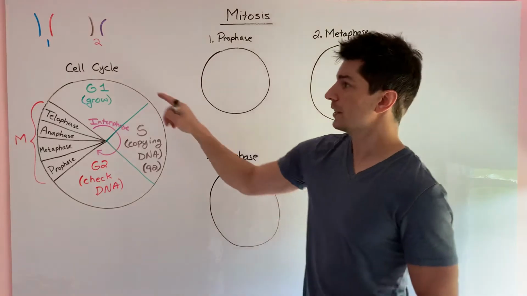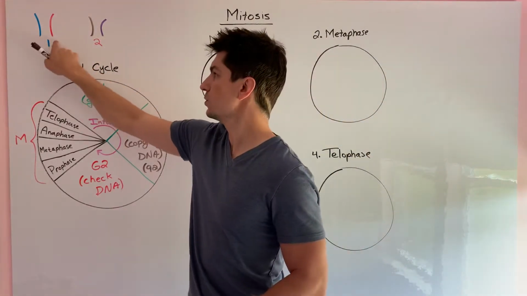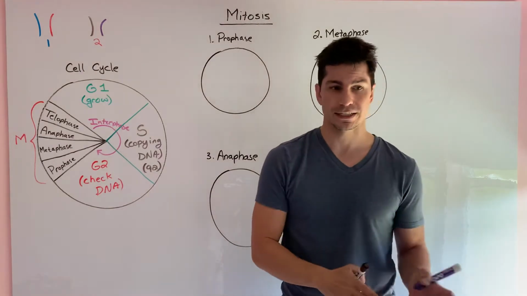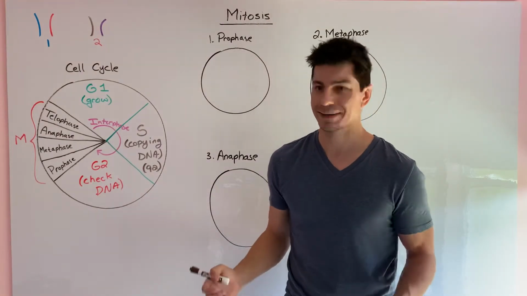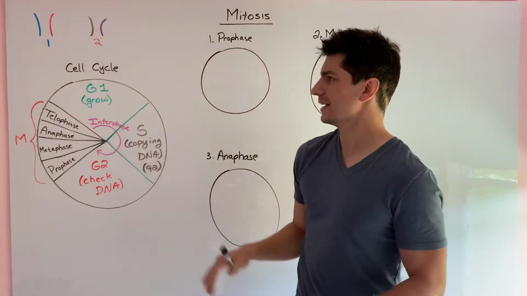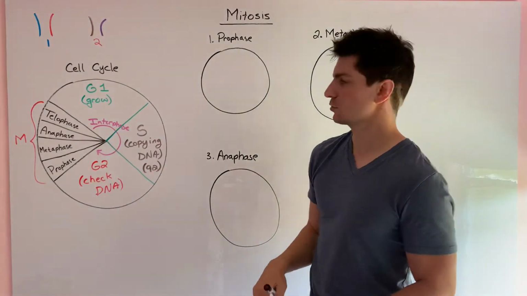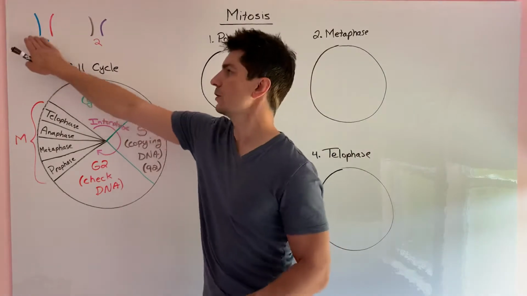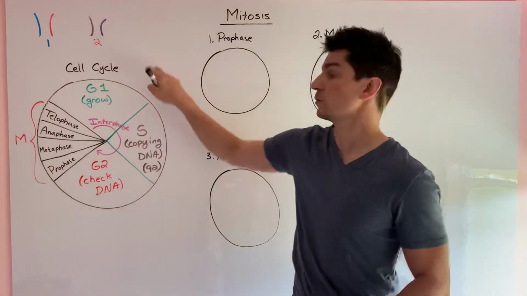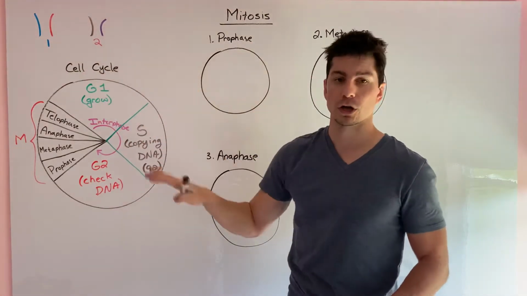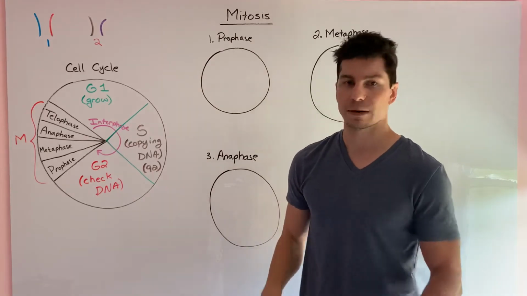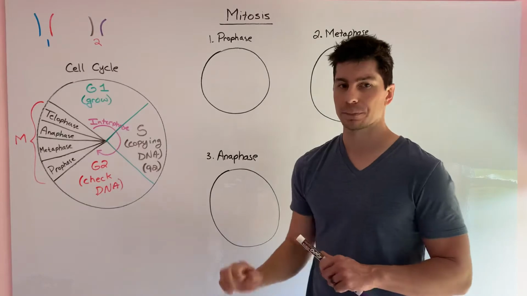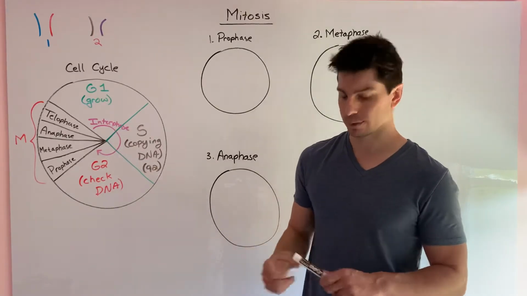Now, this right here shows I got 1, 2, 3, 4 chromosomes pictured. I have to get all the way to 46. I'm not writing them all, right? We're not going to go all the way to drawing 46 chromosomes. Here's what I want to mention with this, though. This is chromosome 1, you have 2 of them. This is chromosome 2, you have 2 of them. If I drew chromosome 3, you'd have 2 of those. We would have to go all the way to number 23. So in reality, you have 23 pairs of chromosomes.